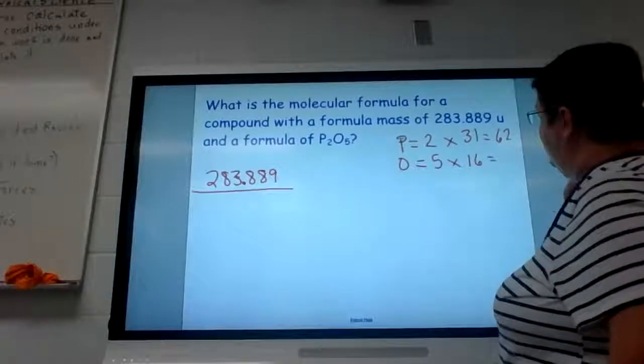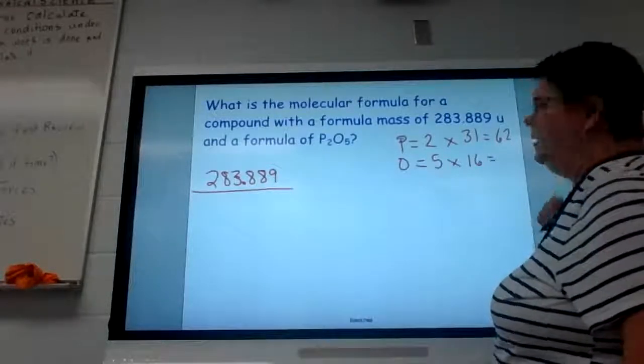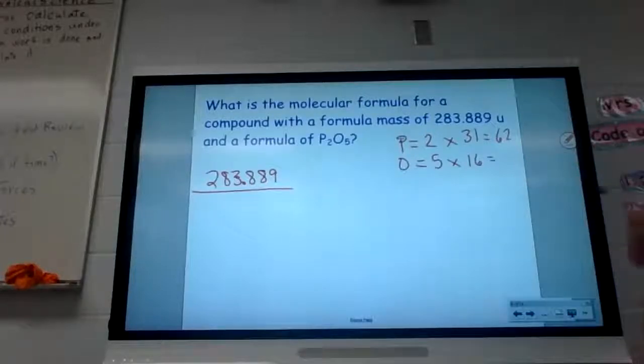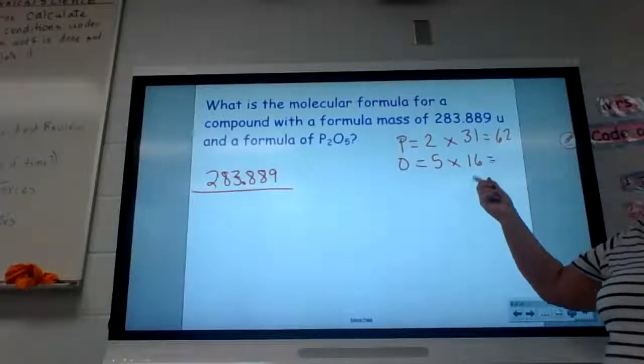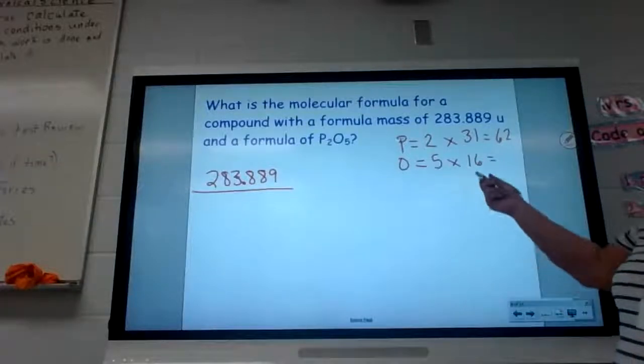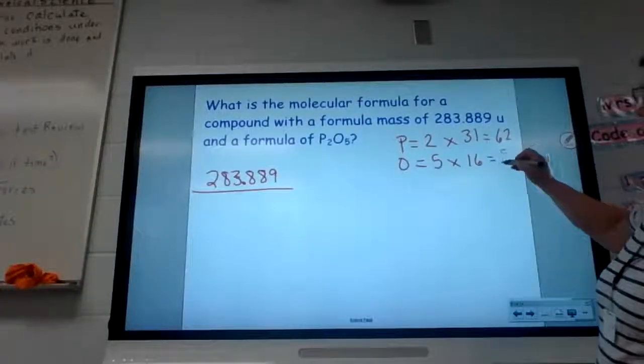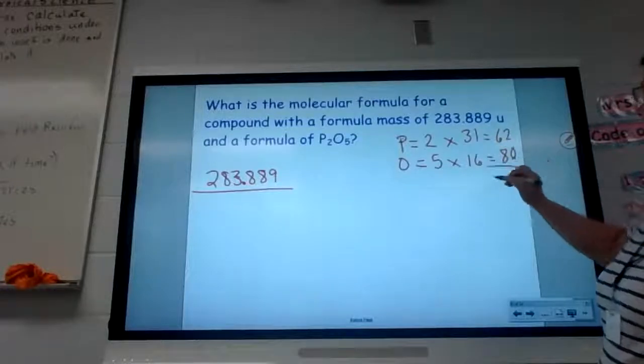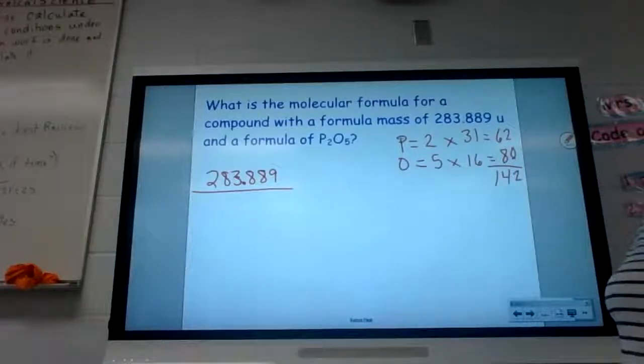31 and 16, the atomic mass. I got it off the periodic table. These are your masses off the periodic table. That's what I was doing wrong. I was using the numbers at the top. That's the atomic number. You got to use the atomic mass. We're not using the atomic numbers for anything right now. We will in a week or a couple weeks, but not right now. So that'll be 64 plus 16, 80. That'll be 142.